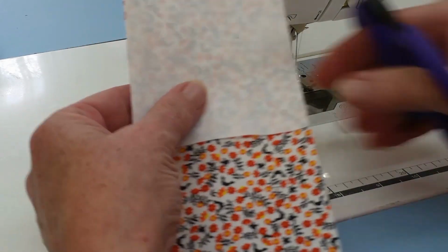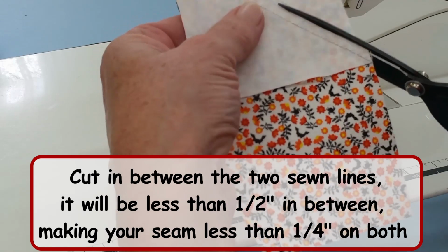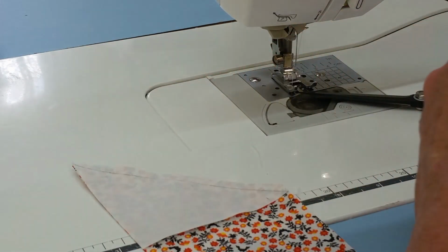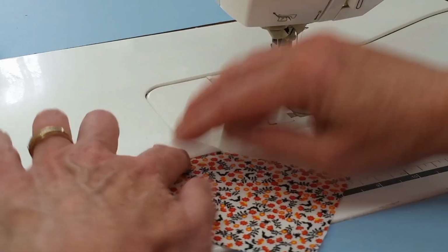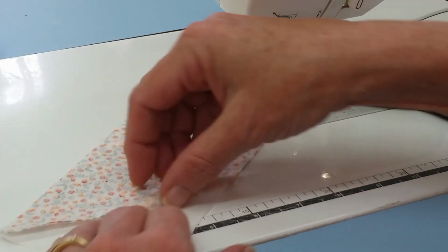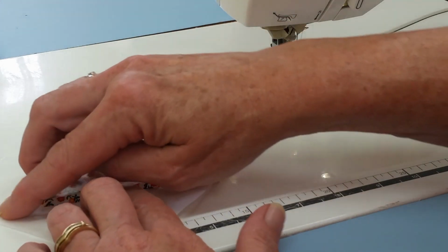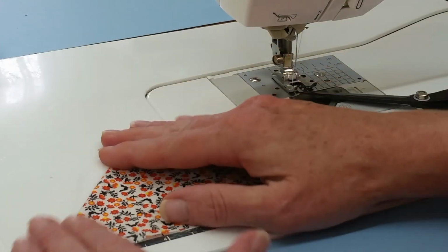All right, now we want to go in and cut a 1/4 inch away from where we sewed on the line. Okay, now I have an extra half square triangle for another project. Okay, then we're going to press this seam open. Now, if you don't mind a lot of bulk, you don't have to press this open. If you're one of those that always presses to the dark, then by all means press to the dark. But I'm going to press it open.